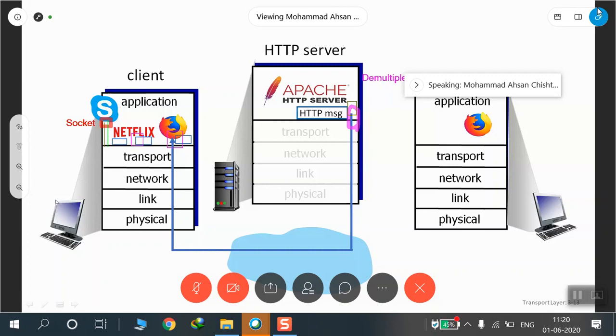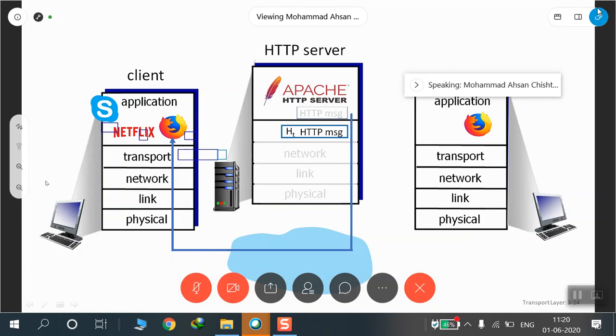Now, gathering this part, and this part together, and then forming a segment from the data of this, and then adding its own header here, attaching it with the packet here.